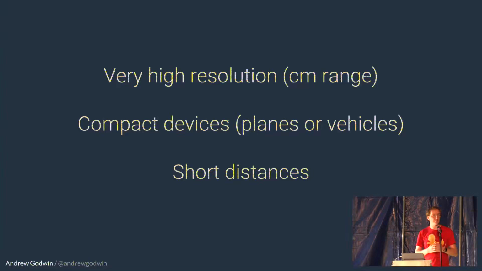The devices are very compact. A standard LiDAR scanner is around this big. All the laser interferometry stuff is much smaller than radar is in general. It only works over short distances. The problem with light in general is it attenuates over long distances very quickly. But generally, you're doing it only from a maximum of a few kilometers away, even if you're flying, and it's probably not that far. So in general, for most things apart from orbital missions, it works pretty well.